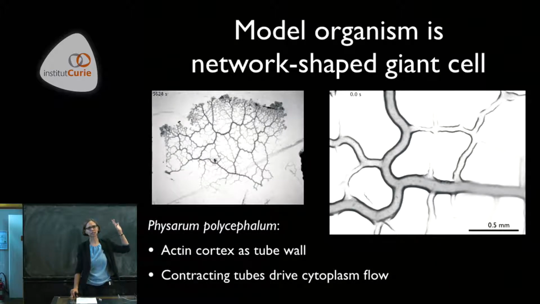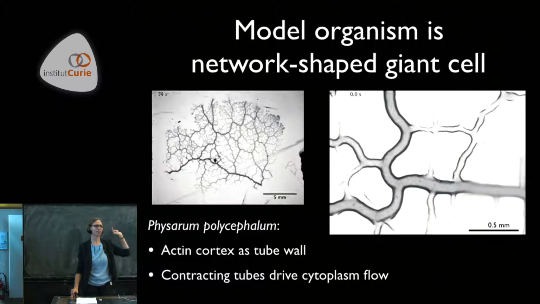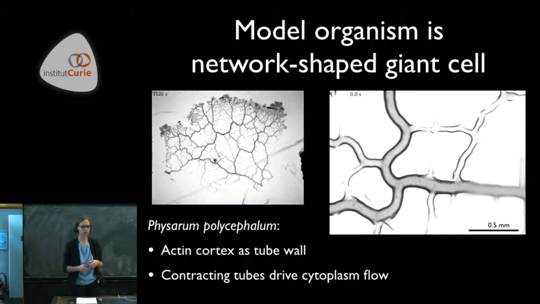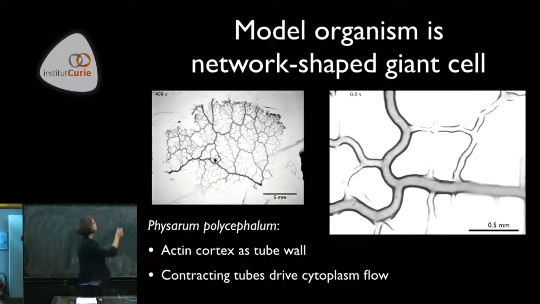data from the 60s and 70s suggests that the nuclei divide synchronously. 2 centimeters. I mean, did I mention 2 centimeters? And the nuclei divide synchronously. And just to give a scale, Anne Pringle once sent me a photo where she was in the woods and she found some Physarum, some slime mold on a wood bark, and it was seriously that size. They can be much bigger, and synchronous division anyway. So it used to be a model system for the cell cycle, because you have this synchronization of the nuclei. So there's holes in there.